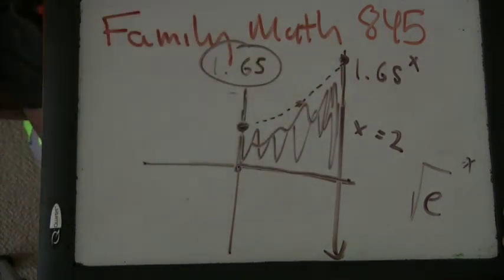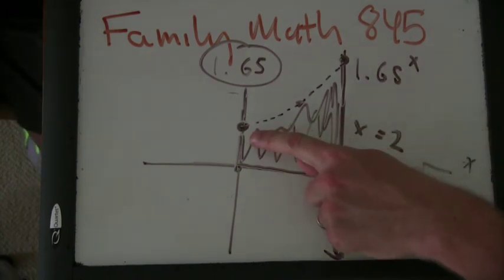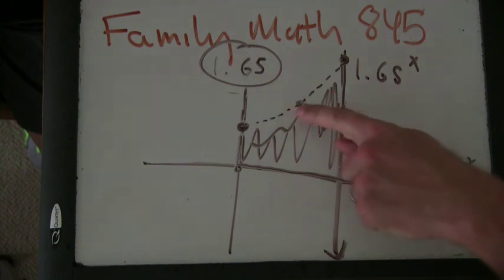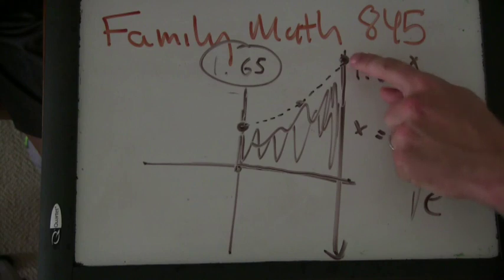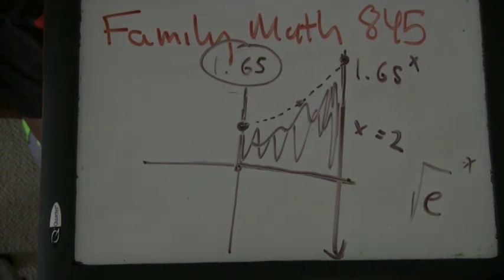Now, the only thing I would tell you is this whole time of using the 1.65 approximation, although it was good to help you understand it, was that necessary? Could you have gone right to this picture? Probably, yes. Because this would have been e to the x over 2 when x is 0, which is just 1. This would have been e to the 1 half, which is approximately 1.65. And this would have been e to the 1, which is e. So, we have a good picture now. We're trying to estimate the area. Let's go to that part.